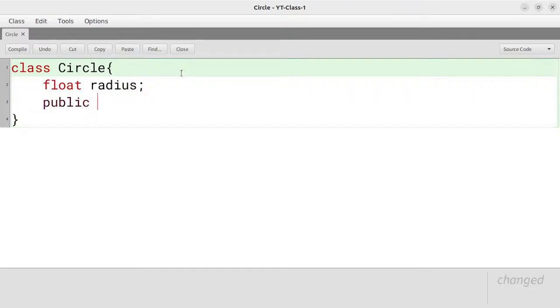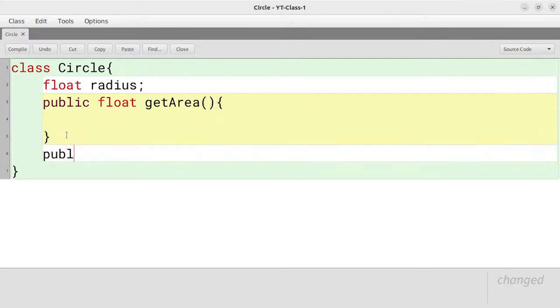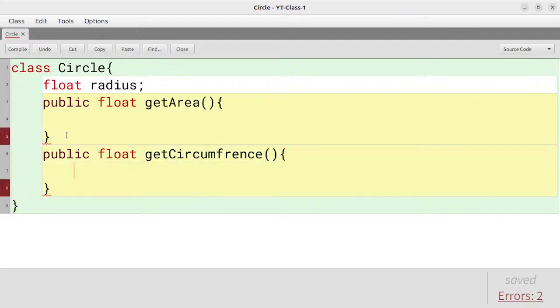We want to calculate the area, so we'll say public float, and we'll call it getArea, which will return us the area later on. And we'll have one more method which we'll call getCircumference, which is supposed to calculate the circumference.